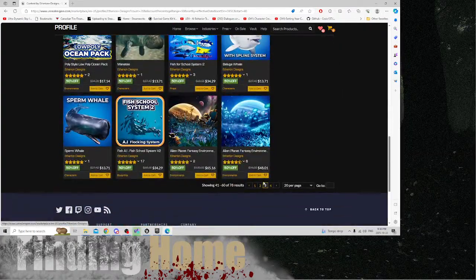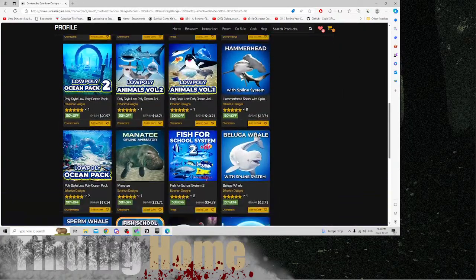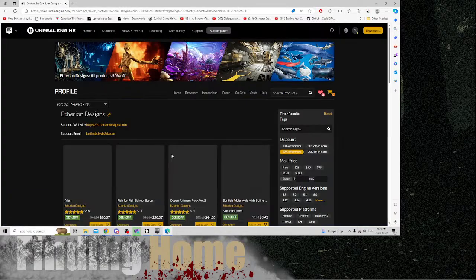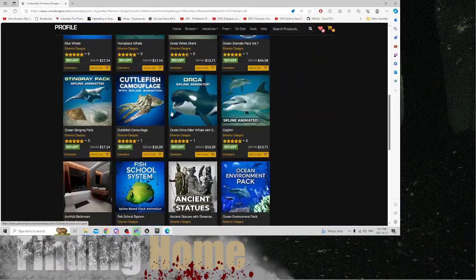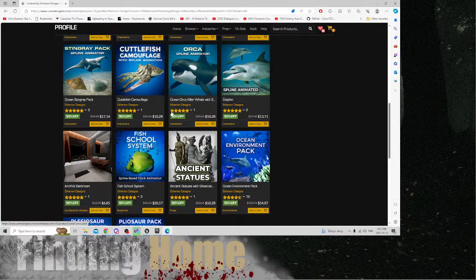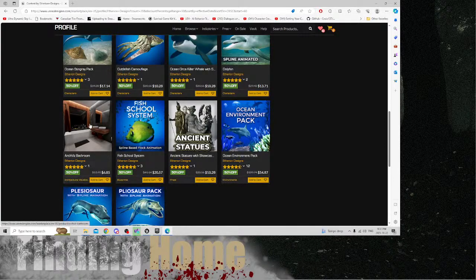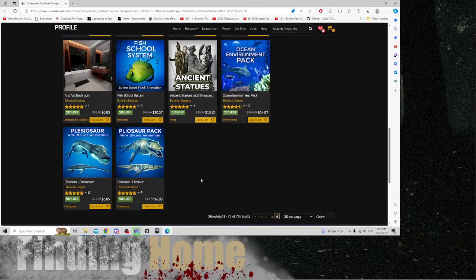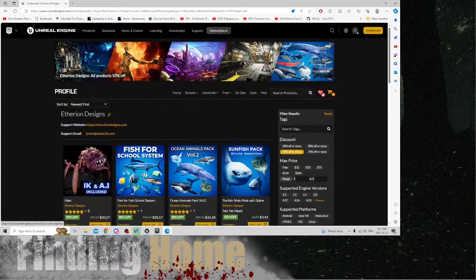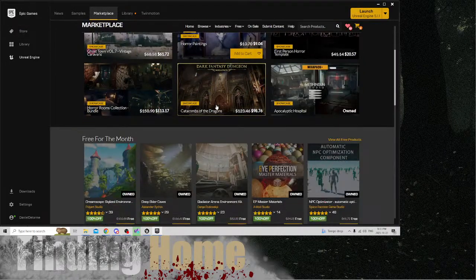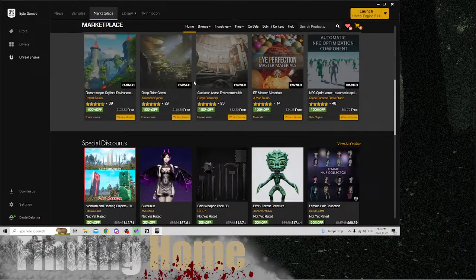But it does look like he gives you quite a variety. It looks like he's really good with the fishes, like underwater things, coral and things like that. Just random, an archfish, which is a super high AAA quality bathroom for $6. Huh. Interesting. Yeah, but don't forget to pick up the free assets for the month. Always pick them up. Good.